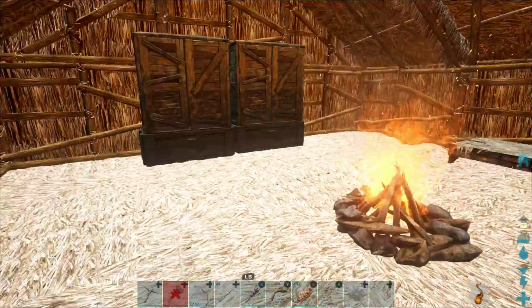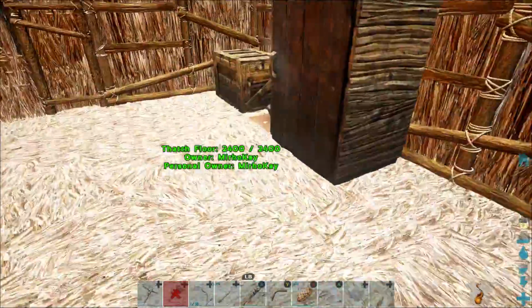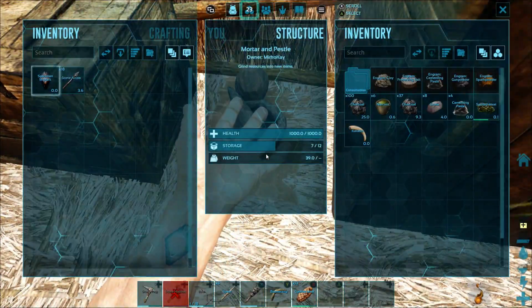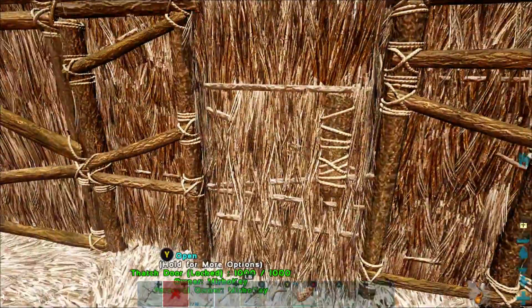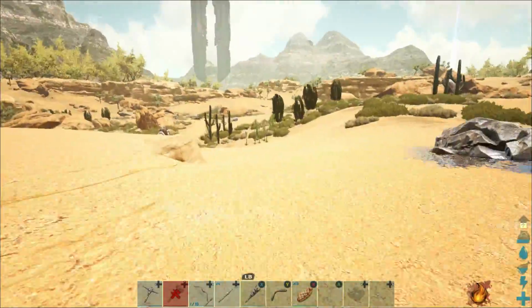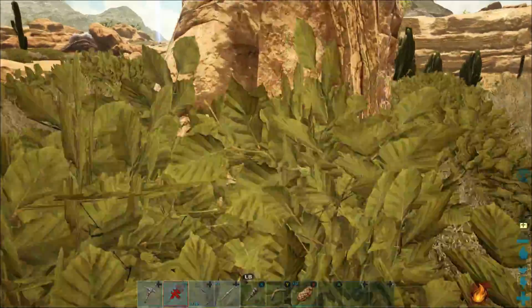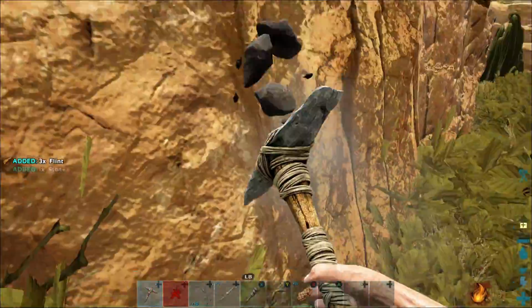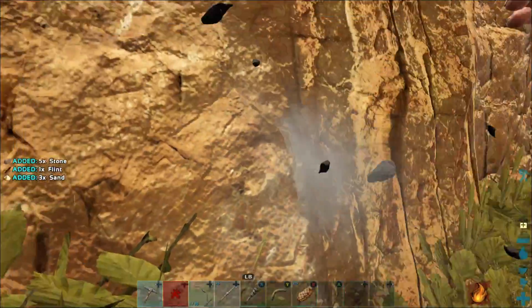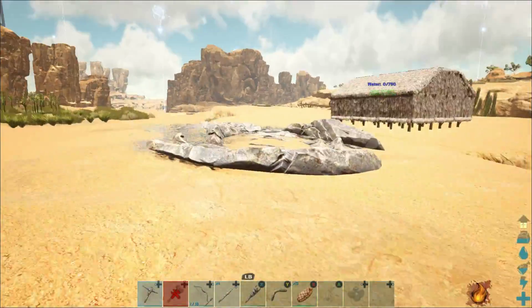Flint, wood, thatch. Oh, I don't have any flint, okay. Now I have 15 cementing pastes. 15 it takes. Okay, flint, no? Not a problem. Okay. I think that's enough.